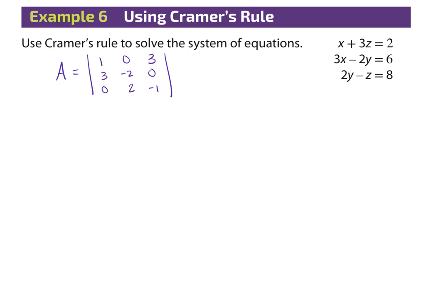So if I want to find my determinant, you can do it either way that you desire. You can either do it by the diagonals, or you can do it by your row column method. I'm probably going to do it by my row column method just because I'm going to do this first row and I'm going to find my determinant. So I'm going to say 1 times -2 times -1, which is 2, minus 0, right? And then this guy zeroes out, so we don't have to worry about him. And then plus 3 times my 6, again, minus my 0. So my determinant here is going to be, what, 2 plus 6, hopefully.